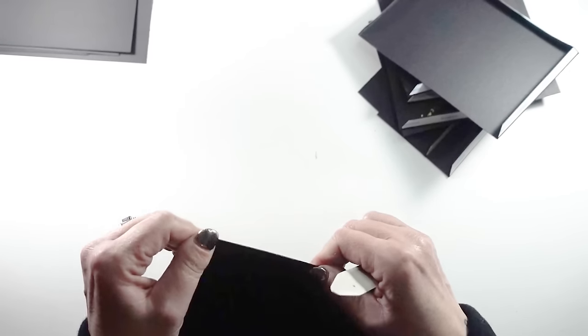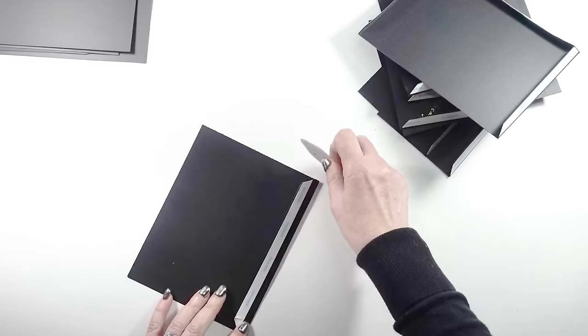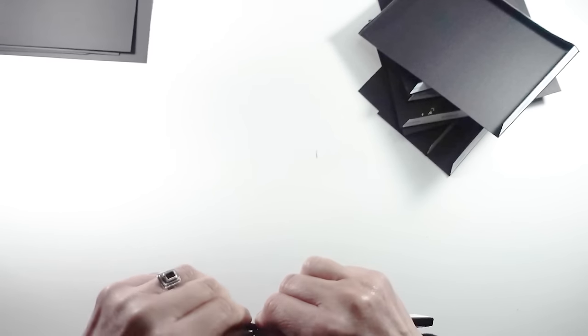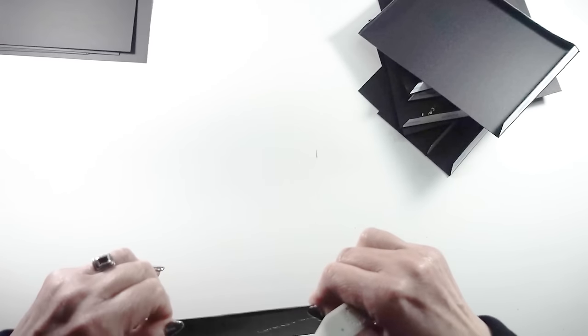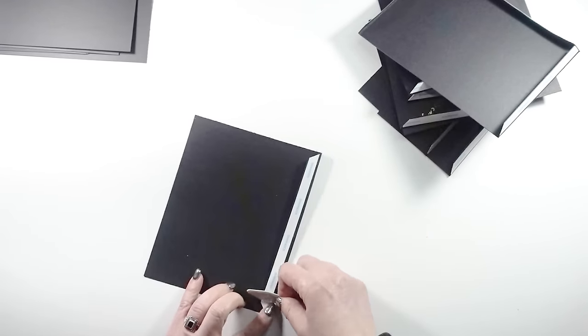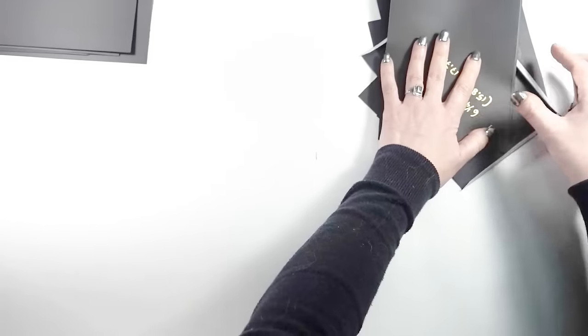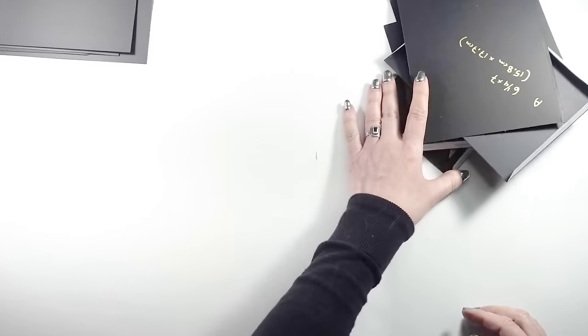And then on the A piece where you've got the three score lines, make sure to score all three of them, because this is going to fold over everything else. So it needs that big gusset to be able to fold over everything. Okay. All right, so I'm going to get my other pieces all prepped and then we can put it together.